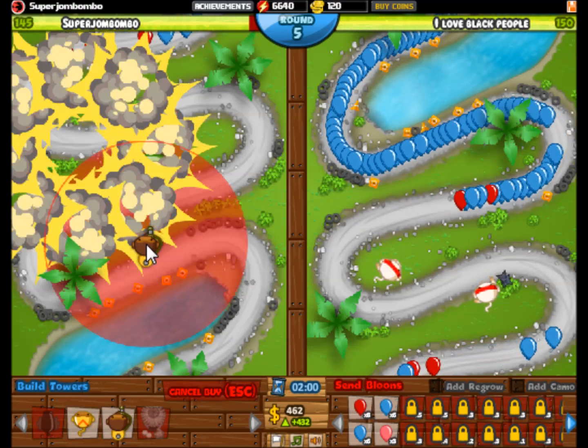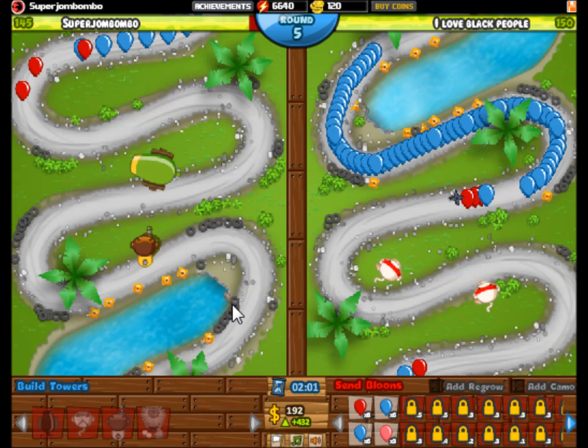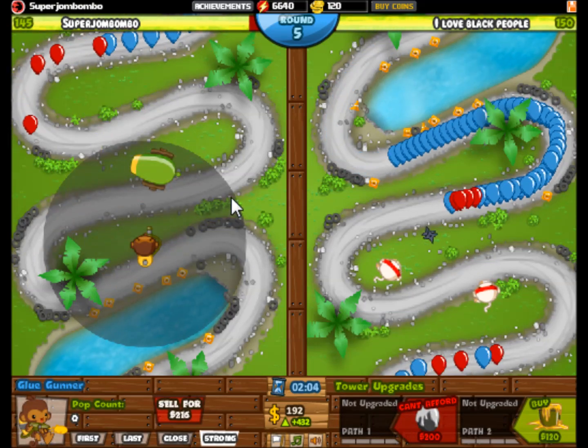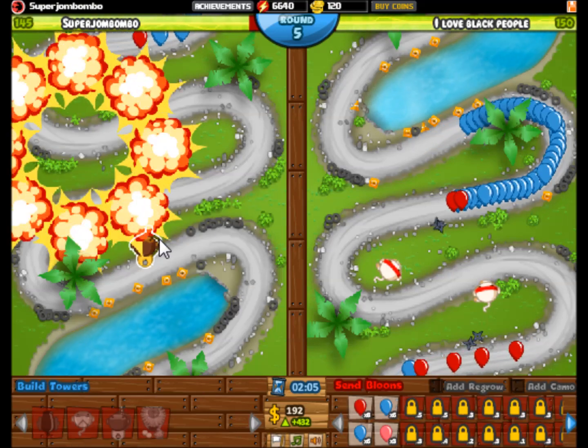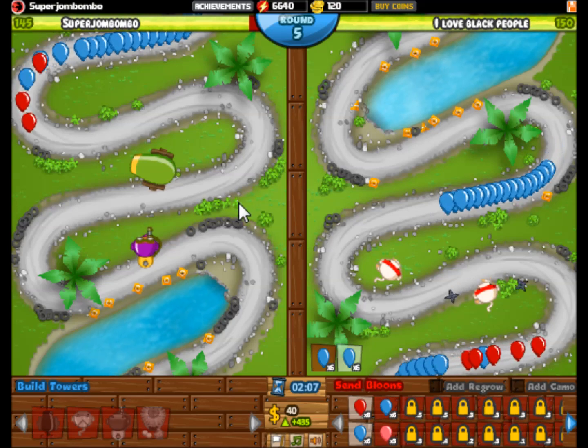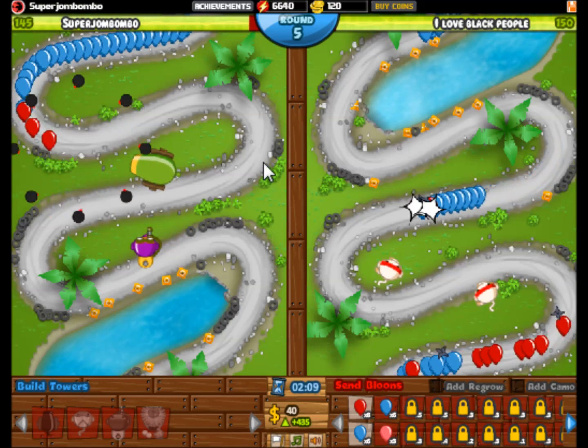But what you can do is you can get a glue gunner right here, put him on strong, and get him up to 1-2-0. Or 2-0-2-1. You could get him up to 2-1 as well. But 2-0 is just fine. Got 2-0 right now. And that's not going to be full black popping power. Keep that in mind. It's not full black popping power.